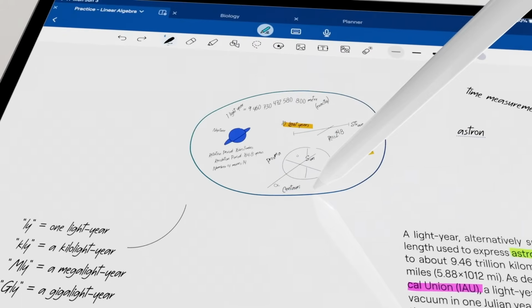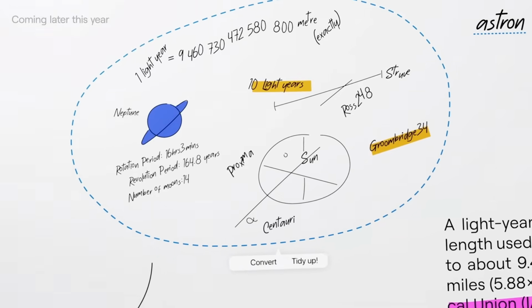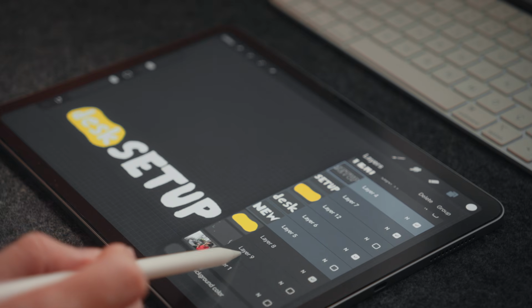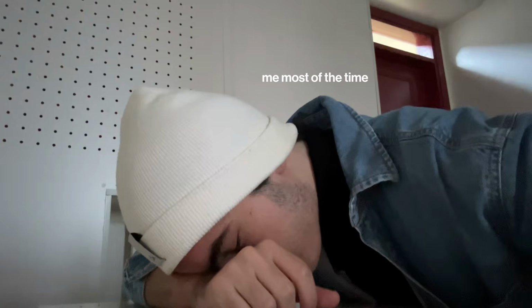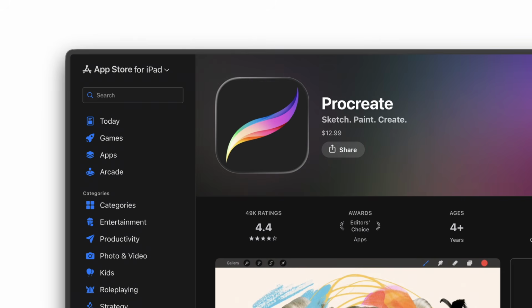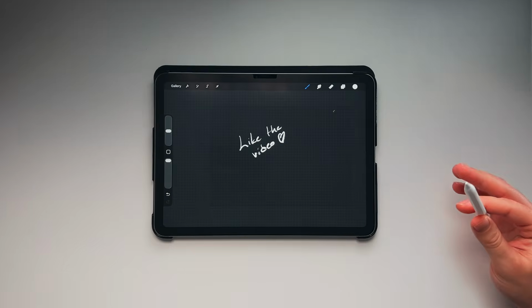And before starting using Procreate, I was using GoodNotes 6 because back then I wanted to use this app and my iPad to take notes in my lectures at the university. Back then I was actually going to lectures. And I also wanted to use the app to explain and write stuff in my videos visually. But then I was like, you know what, I should give Procreate a try. It is a paid app, so you have to pay for it, but it's not much, and I think it's 100% worth it. And when I gave Procreate a shot, I was like, alright, that's what I want to use.